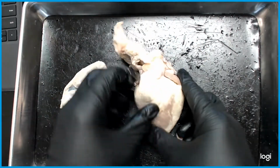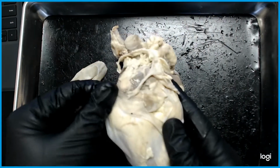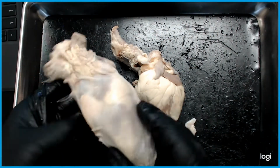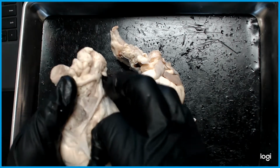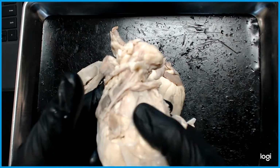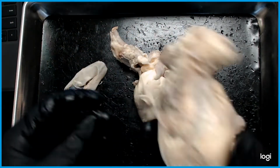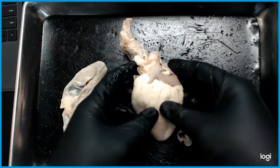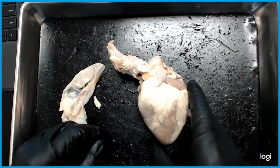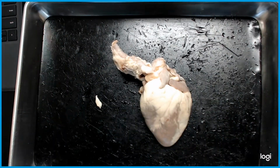Some of your hearts might be a little bit differently shaped. In the case of this one, it's a little pointier, so the apex is a lot pointier, maybe thinner, and that plays a big difference when you're trying to identify, as some will maybe be squished from shipping. Just find whatever works for you, that is in good shape, and that you can determine at least an anterior and posterior side. We can grab our tissues and get them out of the tray.